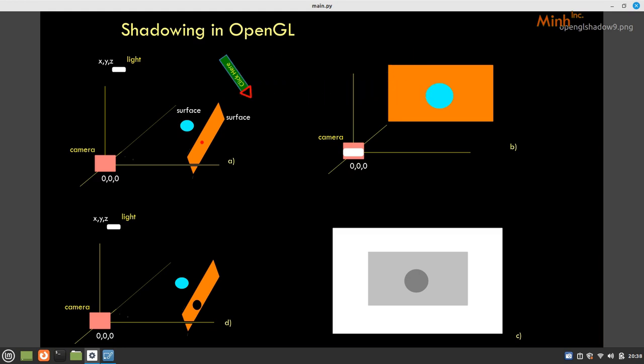So two cameras. Camera 1 is trying to draw the pixel, and camera 2, the light that we brought temporarily to the origin, looks in the Z direction, and then it says I cannot see. If it cannot see, then we collect those pixels which the light source cannot see, and those should be drawn as shadow.